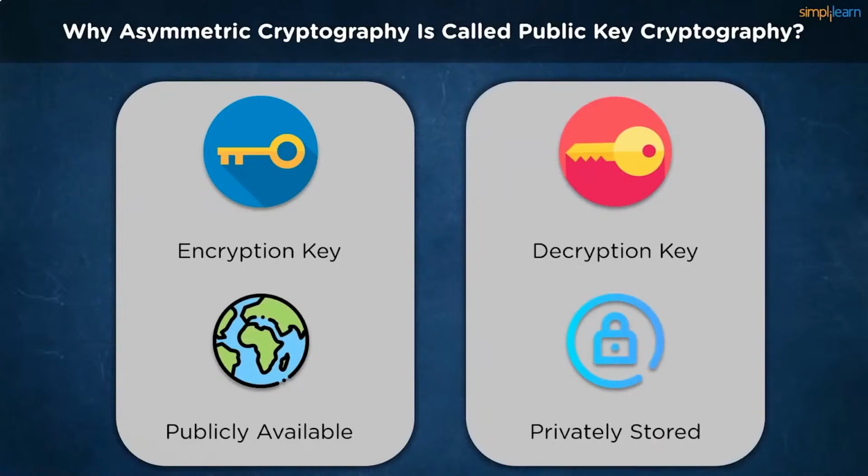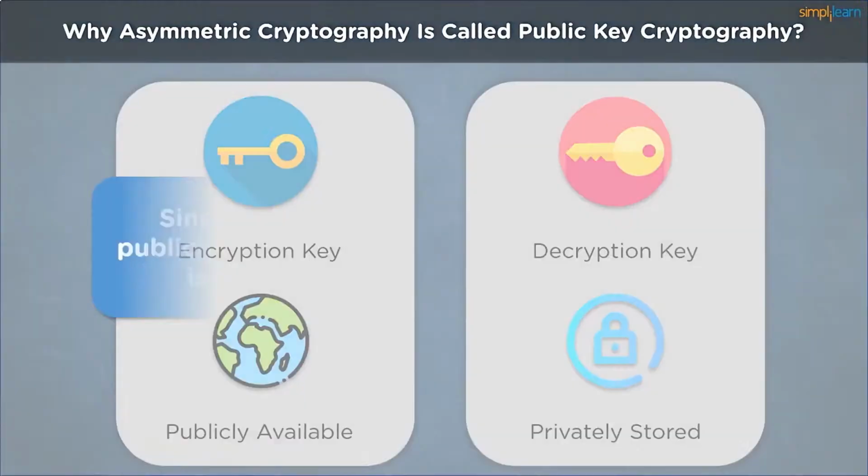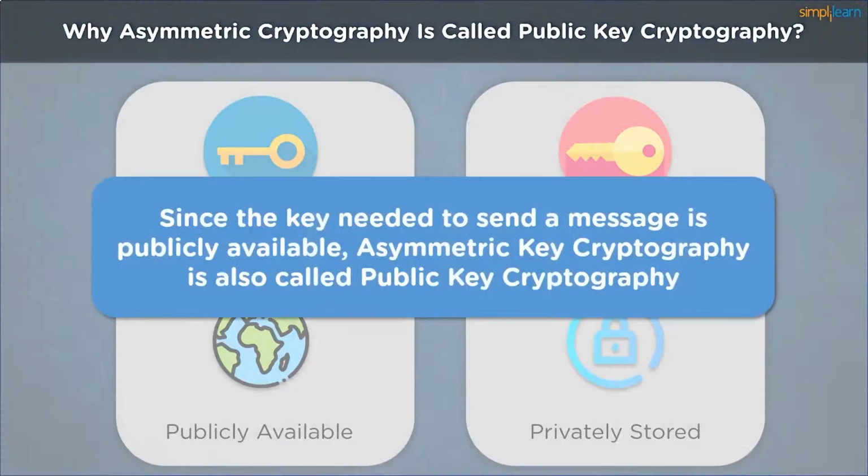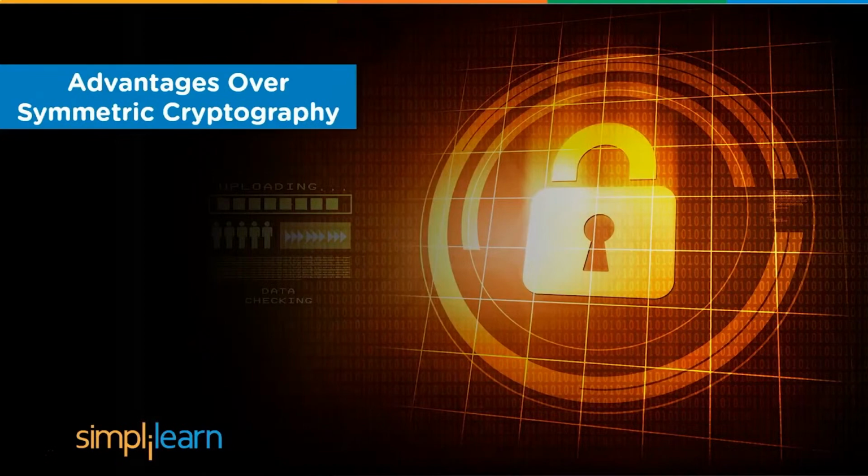To put that into perspective, we share our email address with anyone looking to communicate with us. It is supposed to be public by design so that our email login credentials are private and they help in preventing any data mishandling. Since there is nothing hidden from the world, if they want to send us any encrypted information, this category is called the public key cryptography. With so many variables in play, there must be some advantages that give asymmetric key cryptography an edge over the traditional symmetric encryption methodologies. Let's go through some of them.